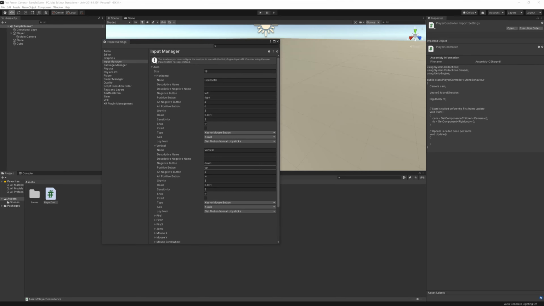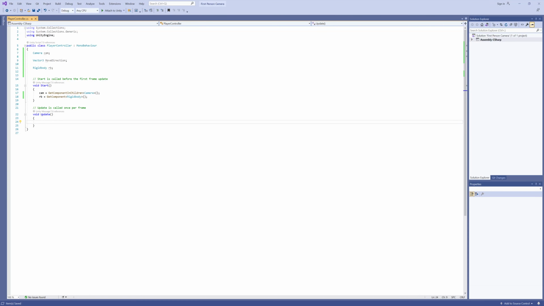Notice up or down, basically WASD right here. So when I ask for get axis horizontal, it's going to give me a certain value, and when I ask for get axis vertical, it's going to give me a certain value. Where it's getting the values from is within the input manager of the project settings. So we will say get horizontal or get vertical, and it will pull the information from inside the input manager. So let's close this and move back over here to the code.